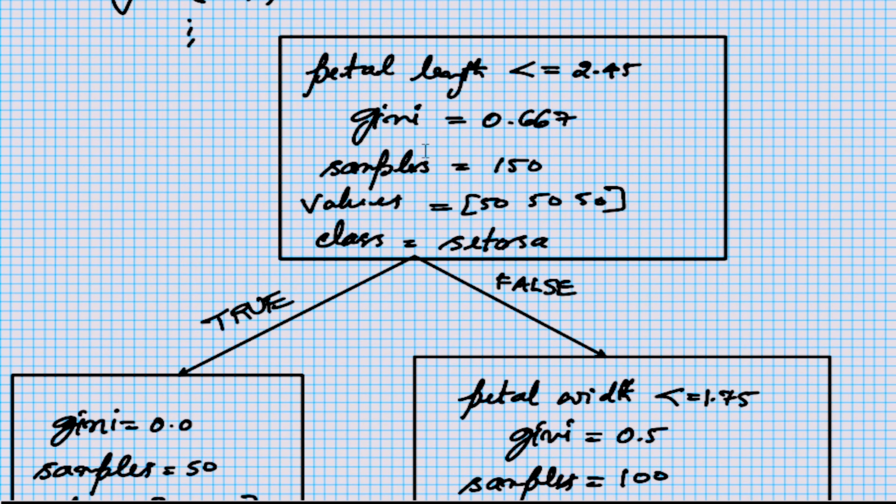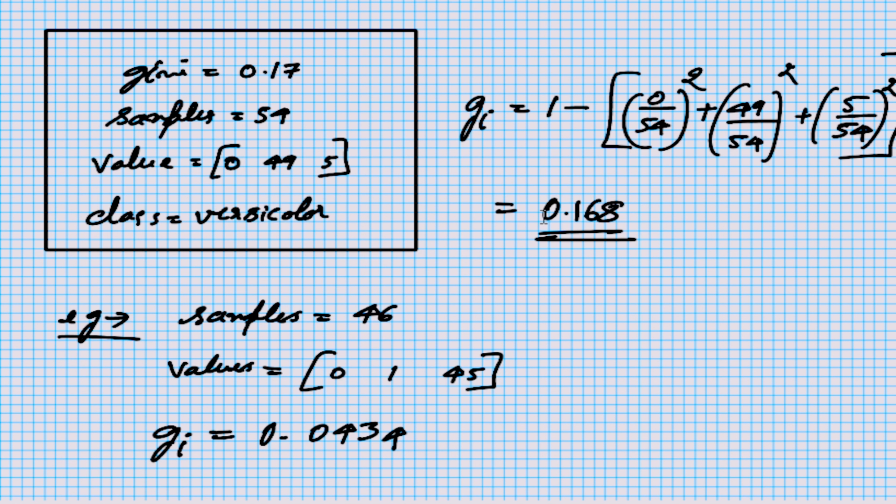Right? So we took a few examples over here. Just quickly try to analyze this. If you are able to recall, it's well and good. If this is the representation of a node, you see Gini is given as 0.17, but just neglect that. Samples is 54, value equal to 49.5, so the class is said to be versicolor. It doesn't matter which class it is. Now, how do you calculate the Gini score of this one?